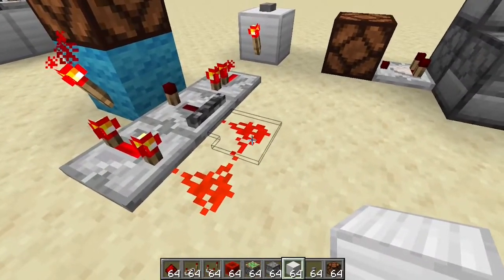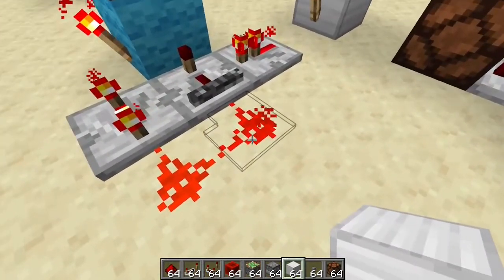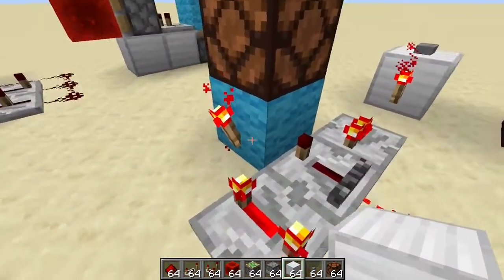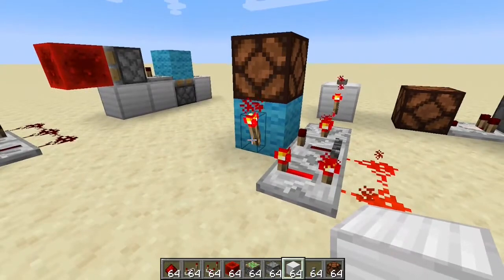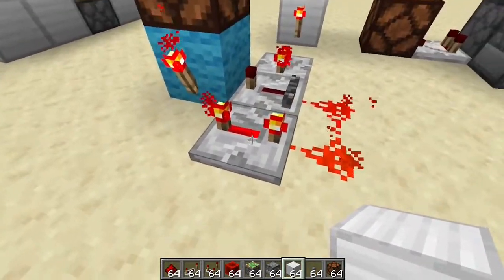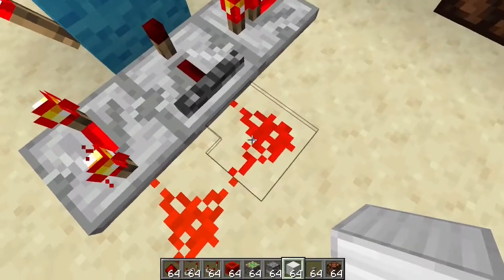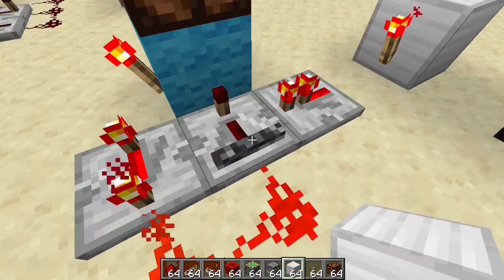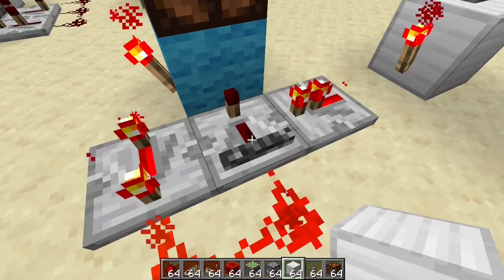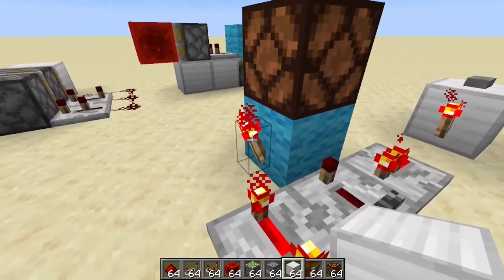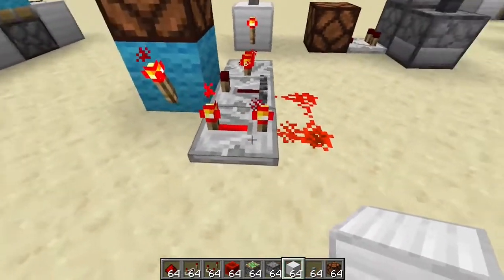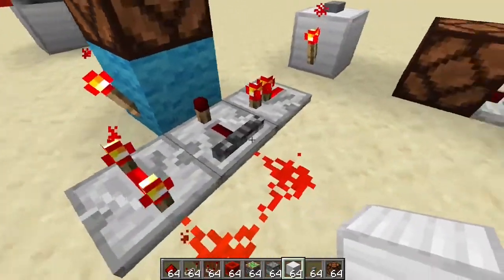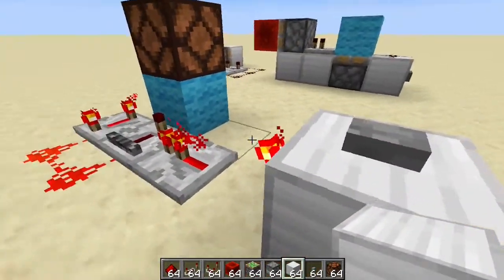And then this power, which stays on for 4 ticks, will power that repeater, powering this block, turning this redstone torch off, which will then unpower this redstone lamp, unpowering this redstone dust here, and then this redstone torch will turn on again, locking this repeater in the on state, so that this torch will not turn on until we unlock it again. I hope that makes sense, but I'll show it to you just one more time just so you can see.